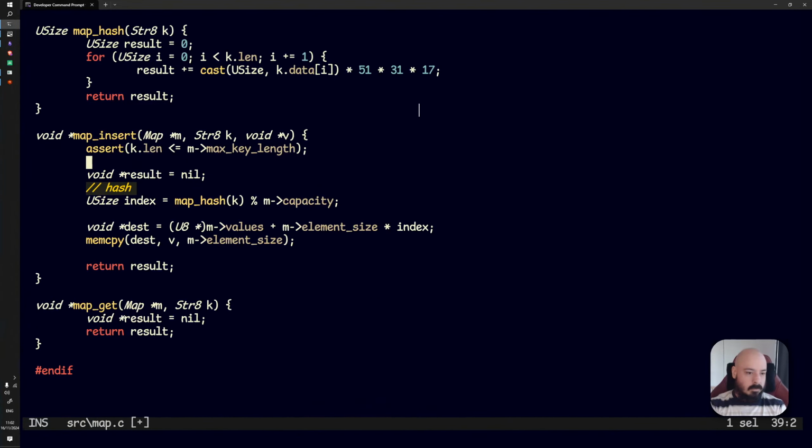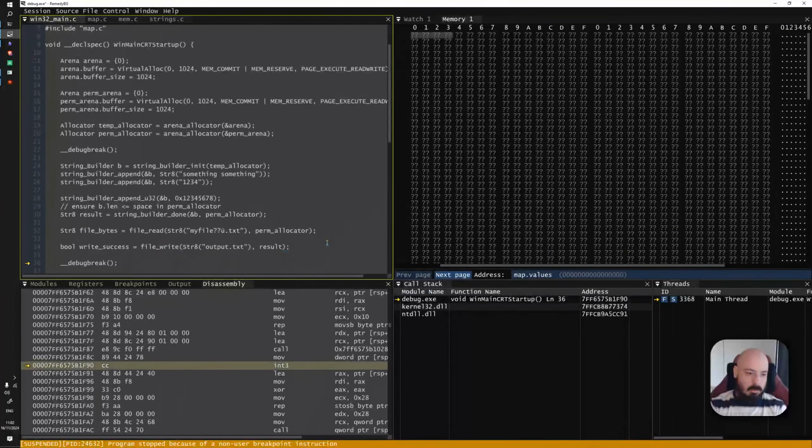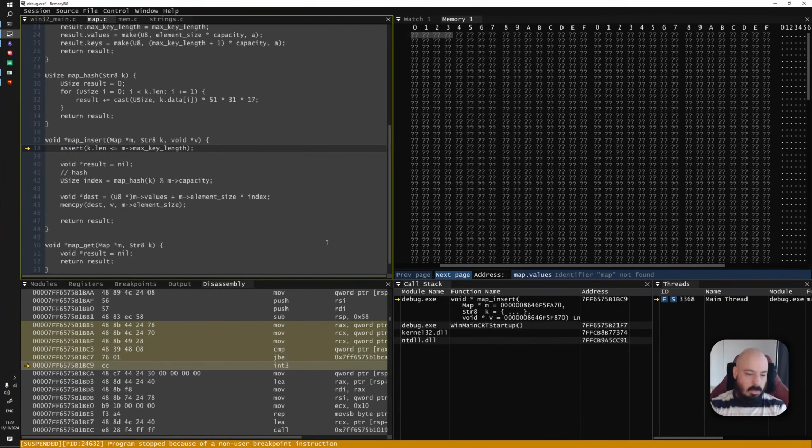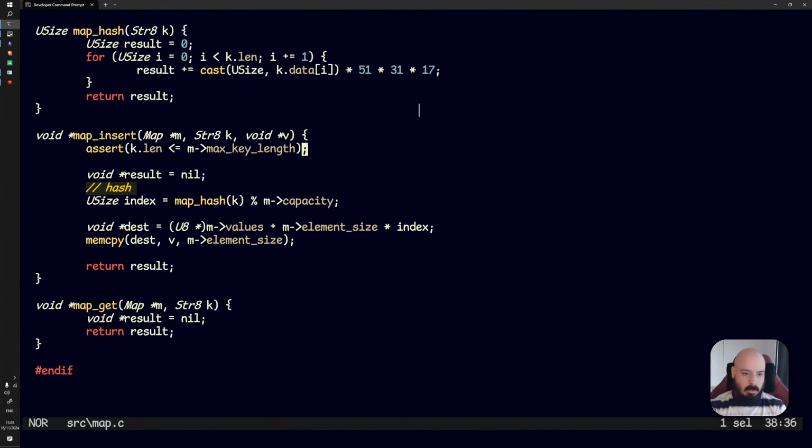Okay. So now we should get an assert error. And let's have a look. Do we? Yes. So we've got an error here. I wonder if this is going to work. Can I say and, I mean, this is very clear. I don't think I need to add a comment here. The length is less than or equal to the max key length. Very obvious. Don't need to add any comment. That's fine.